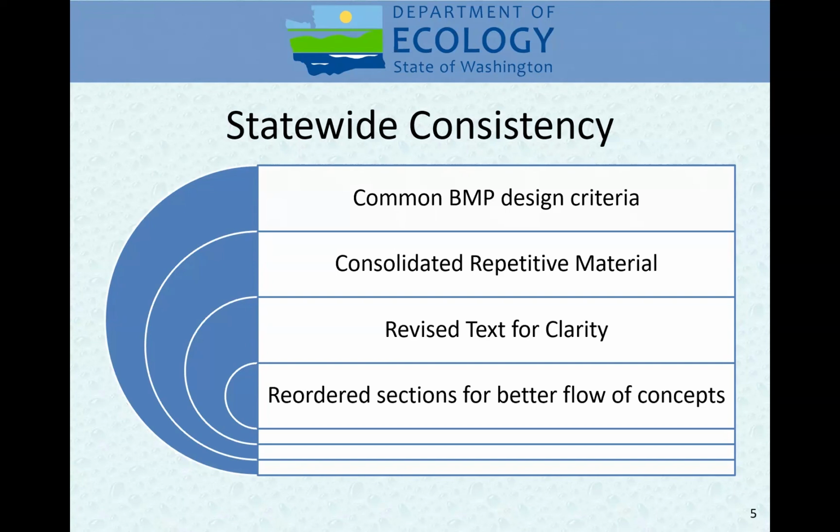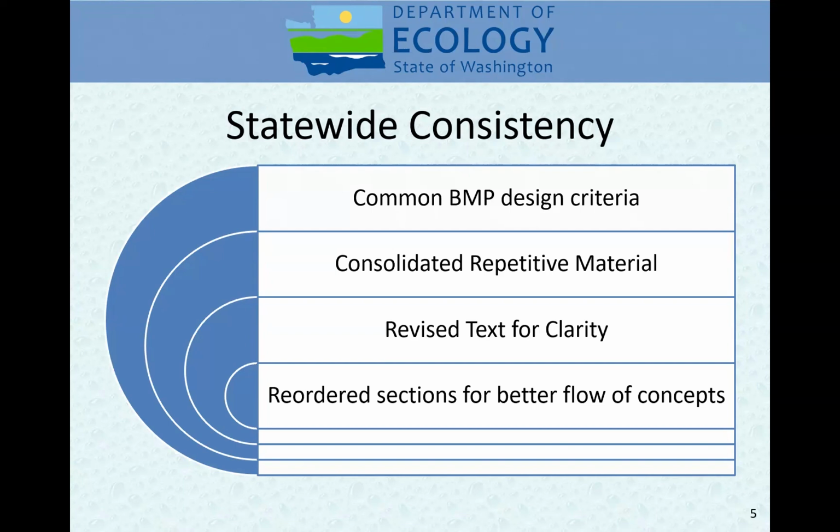If we have one topic that's the same for both sides of the state, we can use that same topic in both manuals. And we don't have to have separate versions that say Eastern Washington versus Western Washington. Flare will automatically do that for us. If we're in Western Washington, it'll use the language that we want in the Western Washington manual. And if we're in Eastern Washington, it'll substitute the appropriate words and give us Eastern Washington. So we're trying to make our manuals as consistent as possible, and the first place we're doing that is in our BMP design criteria.